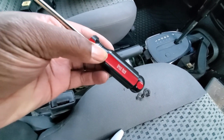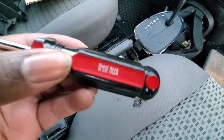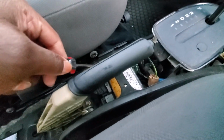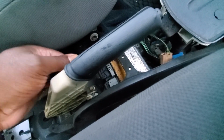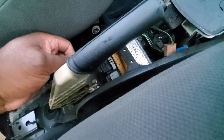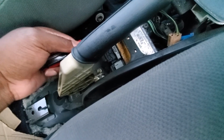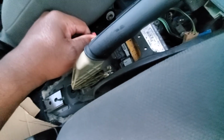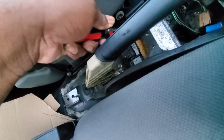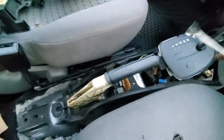The upholstery tool that I'm using, I picked this up off of Amazon. I can't remember when. Anyway, you want to get that down here, right up under it, and just work it up. Just pry it up slowly, and you will have success. I try not to break these things, but you know how that goes if you're watching my other videos with the ones on the outside of the car or near the bumper. They are pretty hard to get out.